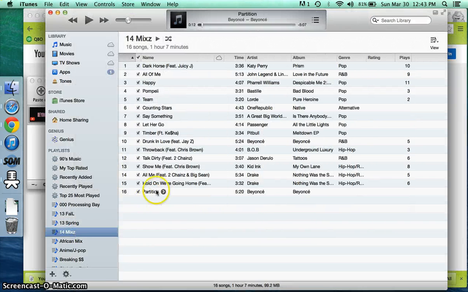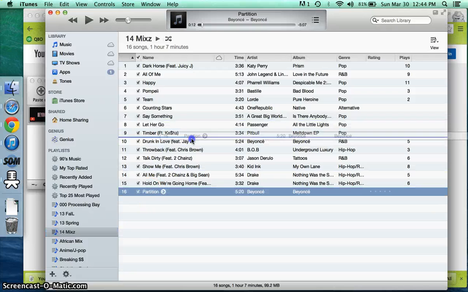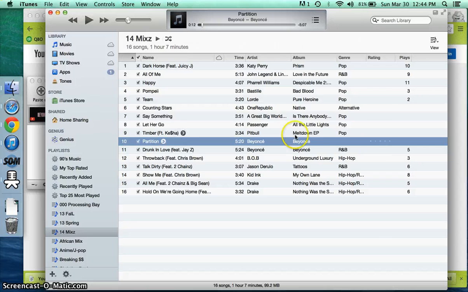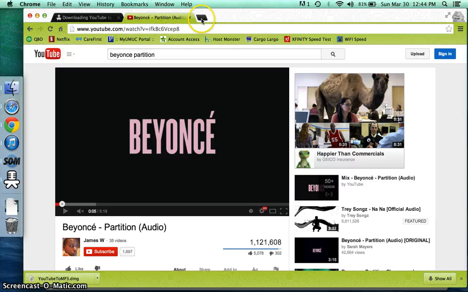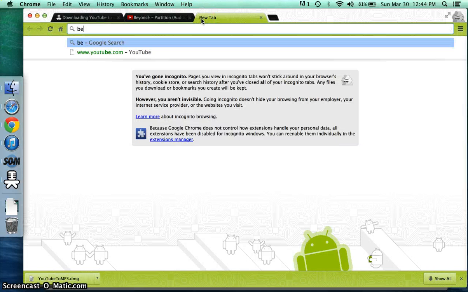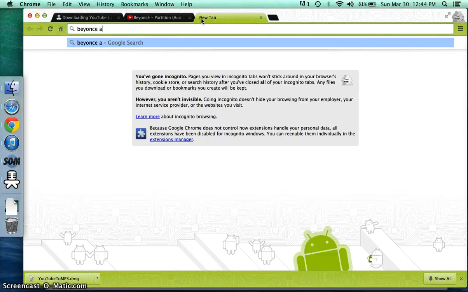So this is pretty much how to convert a YouTube video into an MP3 file for your iTunes. You can also use these MP3 files for Microsoft computers, for Windows Media Player, or any other media player that plays audio files. To download more songs, you can just open the application and begin from step 7.